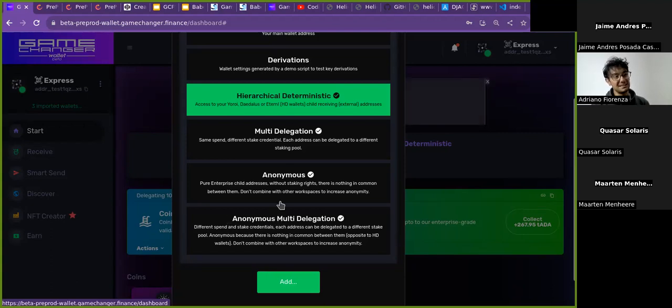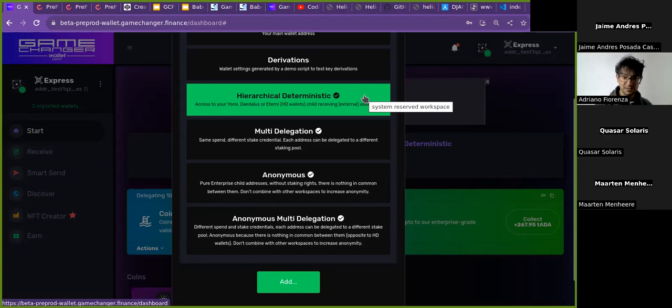The most important difference is that the hierarchical deterministic standard that Yoroi, Daedalus, and Eternl use shares a part of the address, the stake credential, the stake part of the address, across all the addresses under your own wallet. And what this does is burn your financial identity on chain forever.